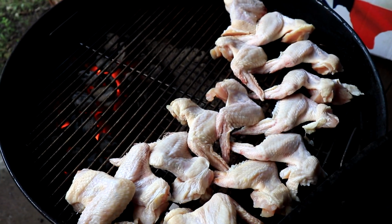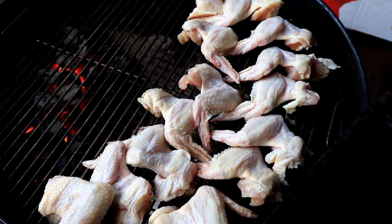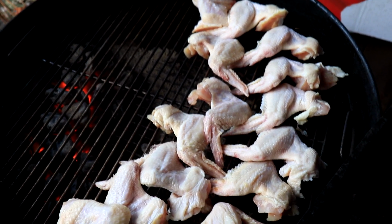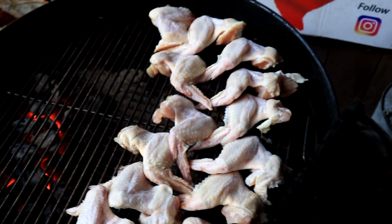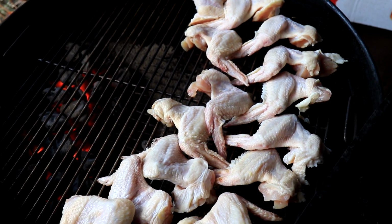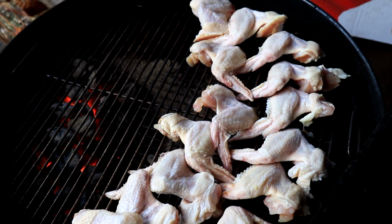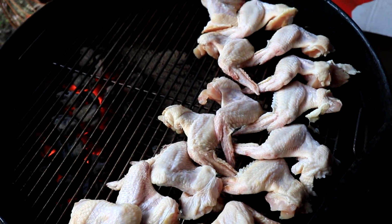Nice job, Maddie. Alright, so we're going to offset them and cook like this, or whatever you say. We're going to get it to like 150, 155. Before that, I will spray this avocado oil on it to crisp them up a little bit, and then for the last 10 degrees, we will add the Hale's barbecue sauce and do a taste test.